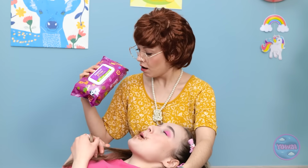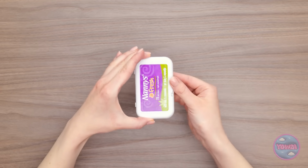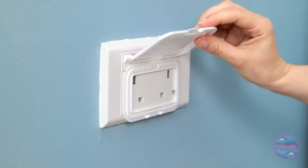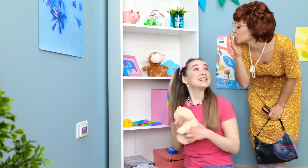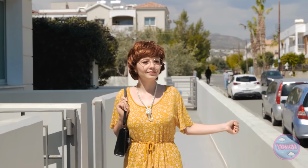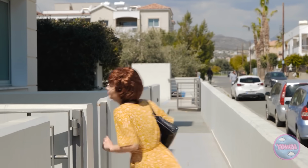Hey, wait a second. The lid for these wipes might be the solution. Yes, it's definitely all coming together! I just need to make some alterations. There we go. I can just take the lid right off and stick it on over the outlet. Now it's a wall cover. That should keep her prying fingers away from the socket. Okay, you be good while Mommy's away. Wait a second. The iron! Oh, I'm never gonna be able to leave the house.